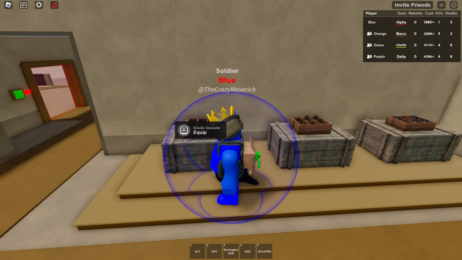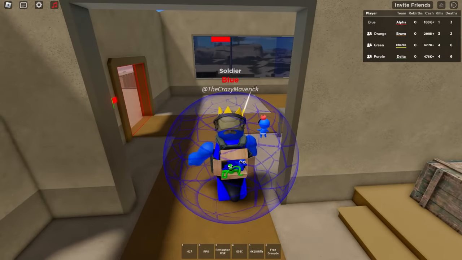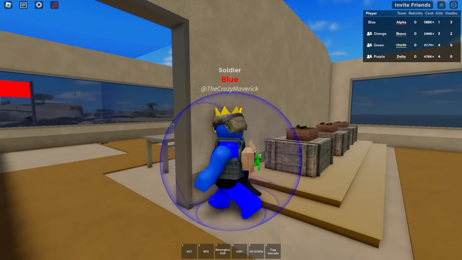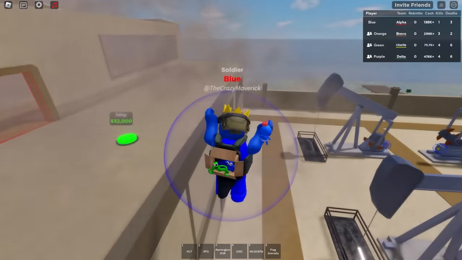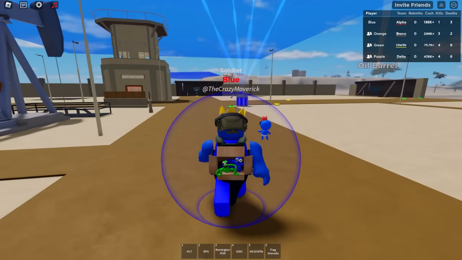Third floor, I now can buy different grenades. So I'm going to buy, let's test out the smoke grenade. Okay, clearing. Is it? Oh, look at that. Okay, it makes everything very hard to see. I jumped off. Oh, look at our base.